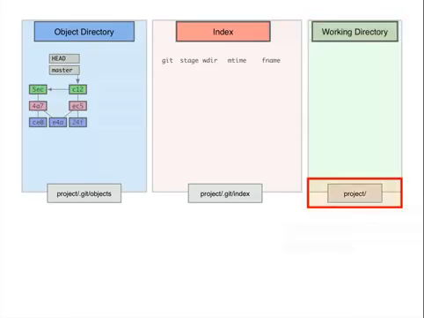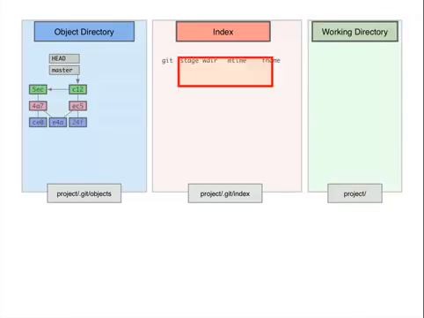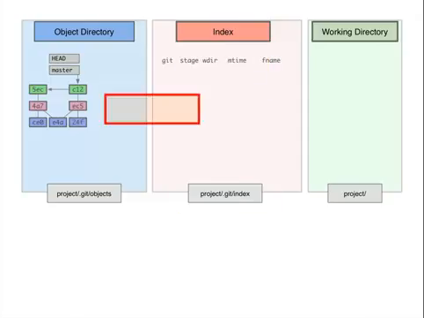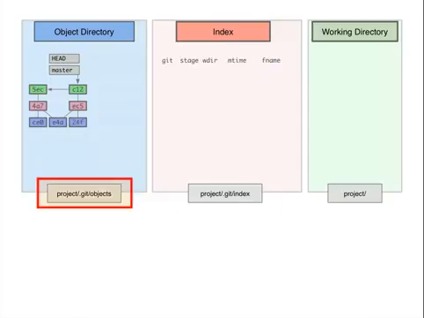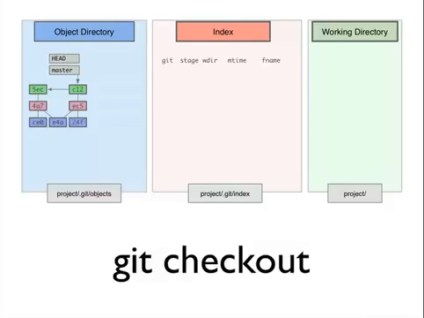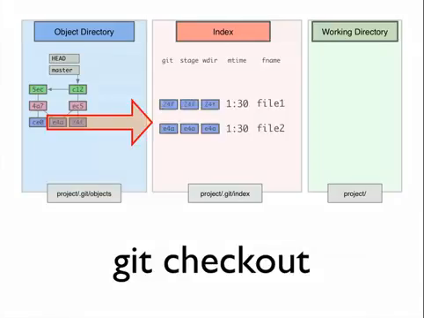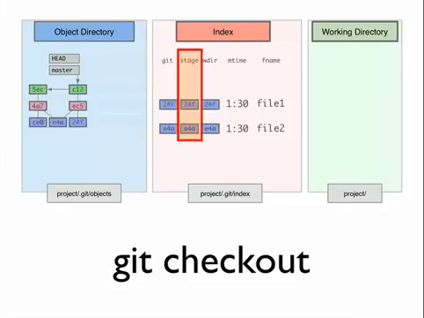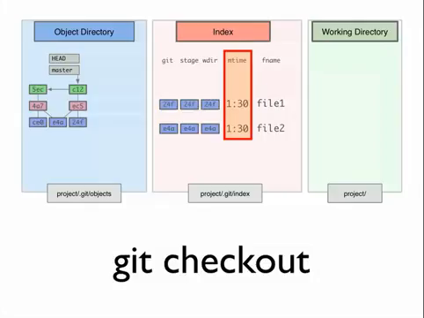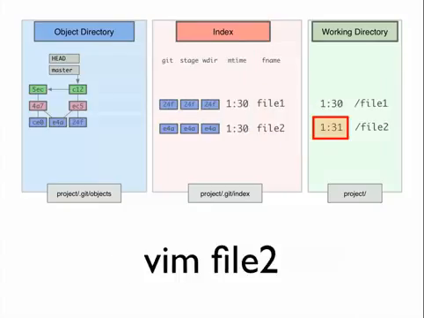Okay, so what does that mean? Well, if we have our working directory under, say, project, our index would be by default under the .git directory as the index file, and our object directory by default would be in .git/objects. So let's do a checkout. It's going to take all the blobs, so it'll walk down the master branch, take the blobs that it finds, and check them out into the index. So it gives us references to what the version is in Git, what the version is in our staging environment, and what the version is in our working directory. It'll store the modified times of the file so that it can see when it changes easily, and then it checks out those objects into the file names.